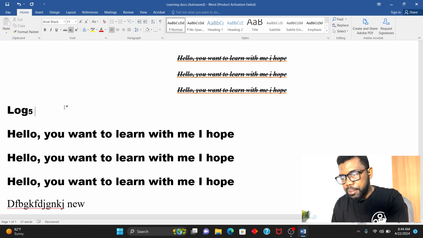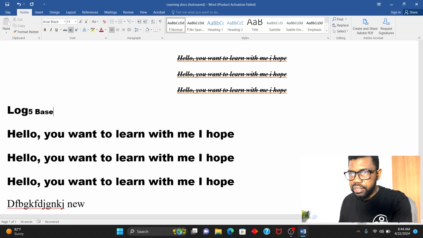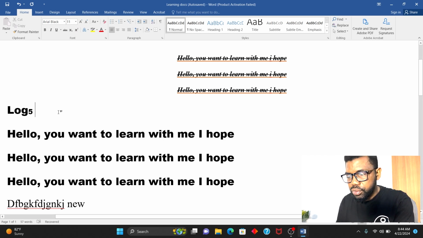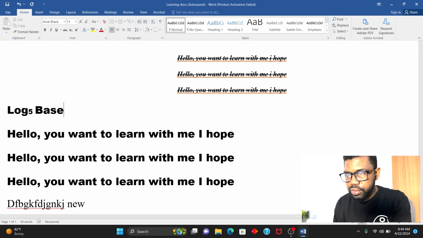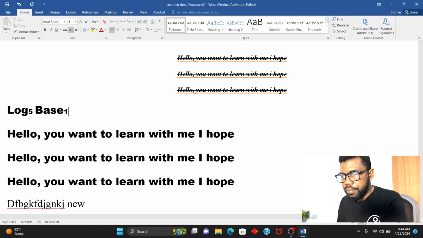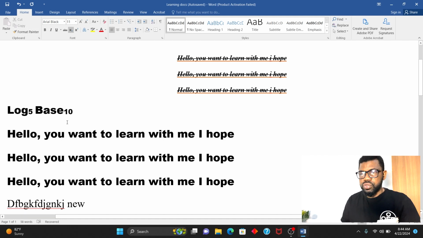Or when you say base 10, you have to unclick it before you type. So when you say base 10, I can click it first before I type 10. Then you would see that the 10 becomes smaller, just at the tip of it.